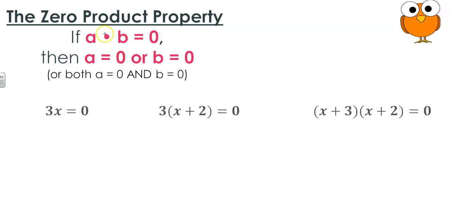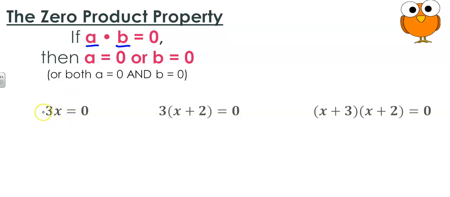It's saying if you're multiplying any two terms, and it doesn't matter the two terms, but if you're multiplying any two terms and your answer is 0, then either A was 0, because 0 times anything is 0, or B could be 0. Anything times 0 is 0. And big picture, both A and B could be 0, because 0 times 0 is 0. Another name for the solutions to quadratics is zeros. So once you factor, and you set your factors equal to 0 to solve for x, you have now found your x-intercepts. So let's go and practice.